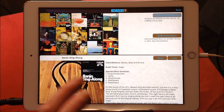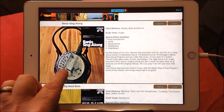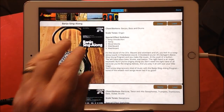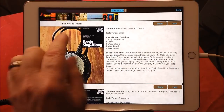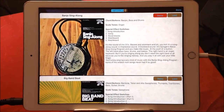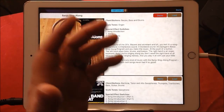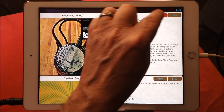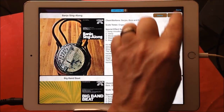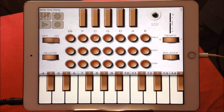So yeah, you can choose any disc. So this would be like your album size disc kind of thing, and all you do is you can demo it here. And it plays a little demo. And then if you like it, you can load it.